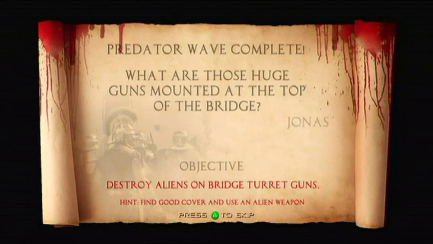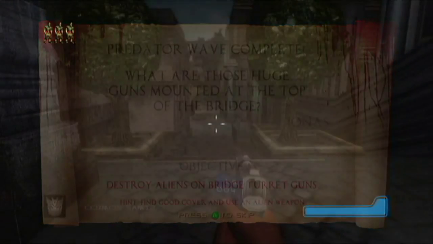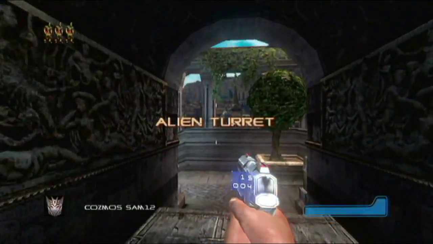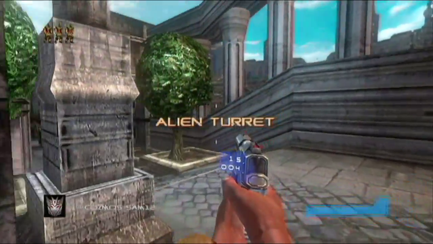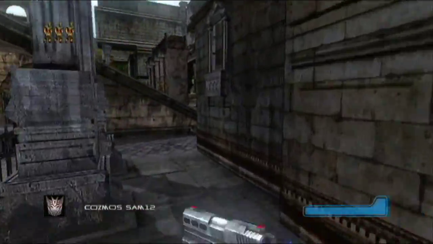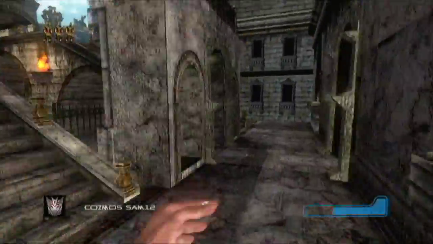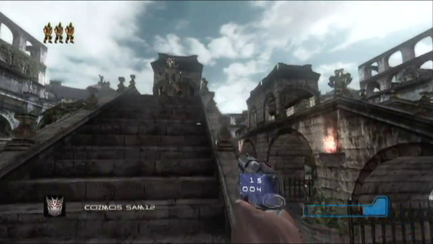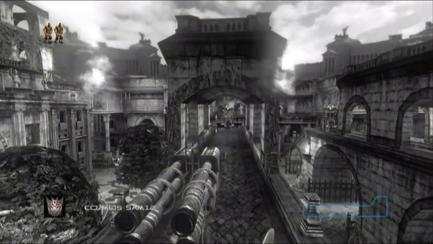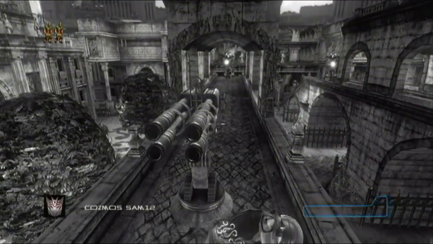Destroy aliens on bridge turret guns. Alright then. So we need to get up on top of that. Alien turret. Oh, you can run. Okay, it's a bit difficult to control though. But that's fine. We just... oh, no, no, no, no, no! Oh no, I died! Oh no!